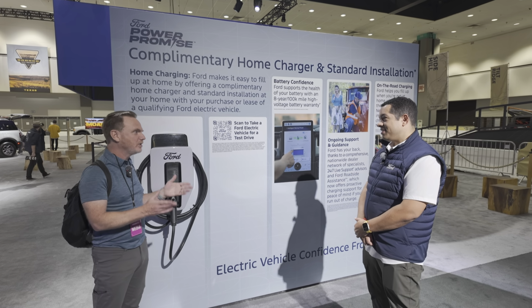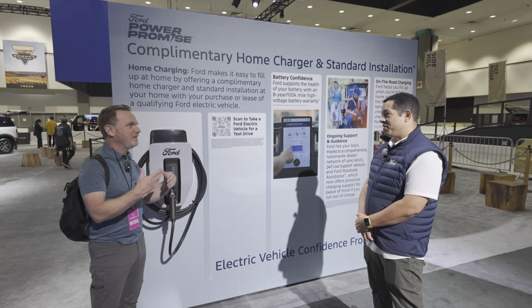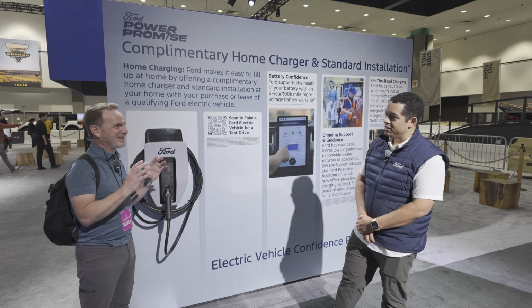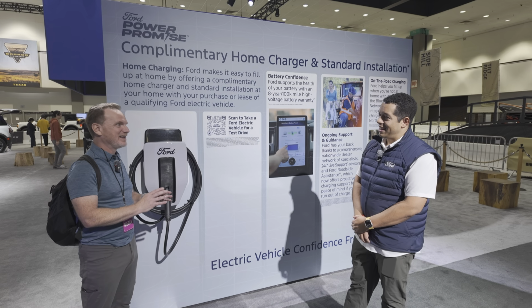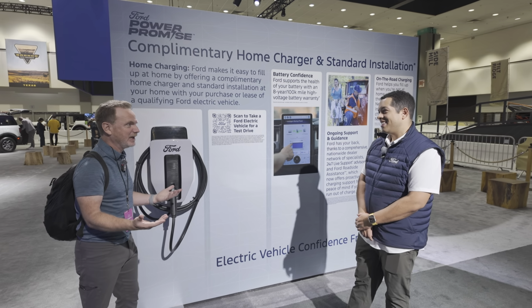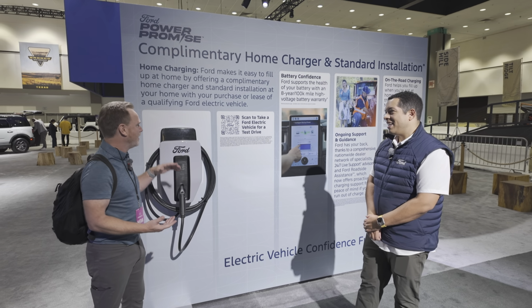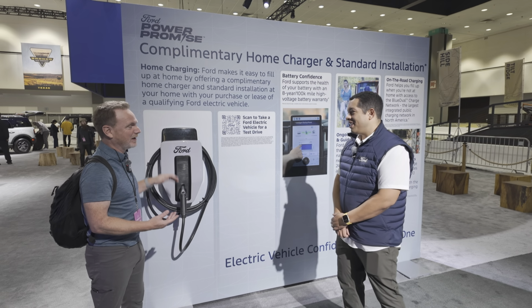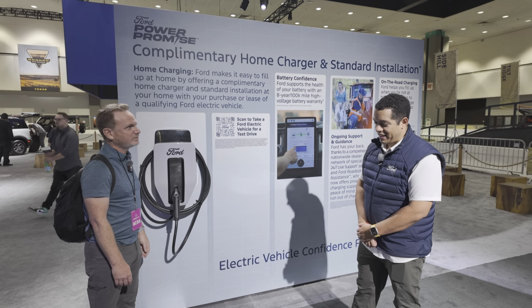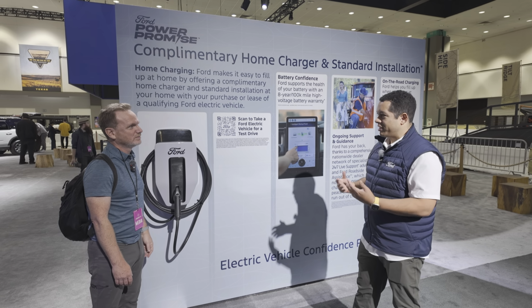And kudos to Ford. A lot of us that are in the EV world, EV YouTubers, we talk often about free charging programs where everybody's going to Electrify America and just camping out because it's free. That is not the way to go. Yeah. This is brilliant. I love this. And this, almost everything else we've talked about, is key to listening to customers, conducting research.